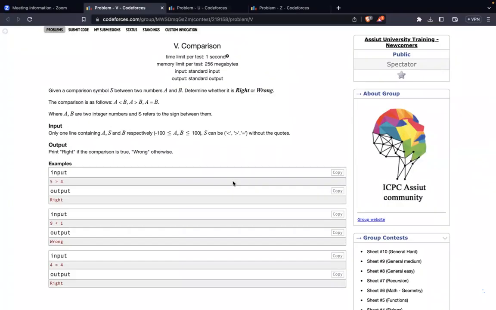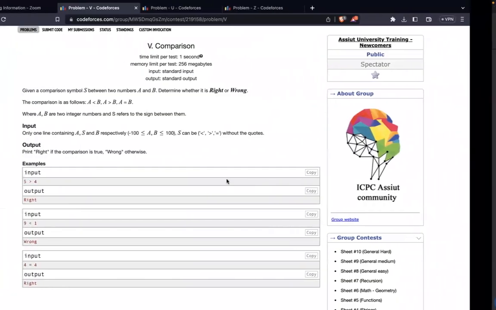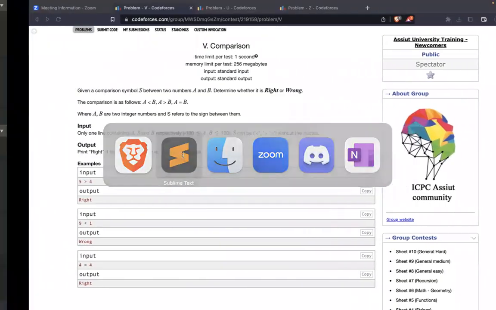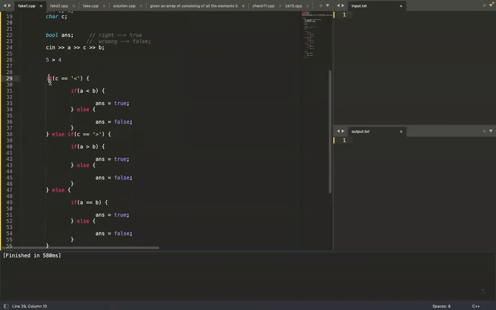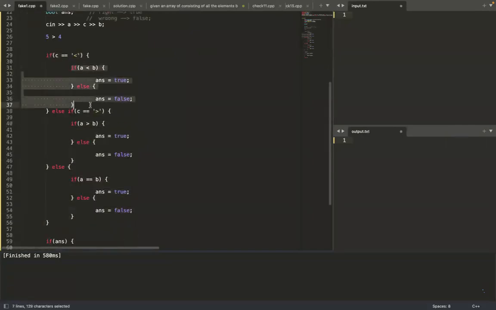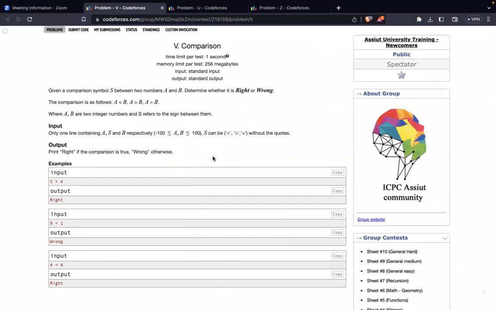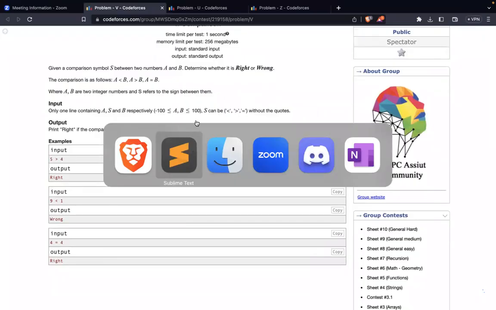Yeah, by using stoi, you can do that. But you can see it will just increase the lines of code. And you can even decrease the lines of code here also. I have made many else conditions just to clarify for you guys so that it is easy to understand. Stoi basically converts a string into an integer directly. It's an inbuilt function in C++.